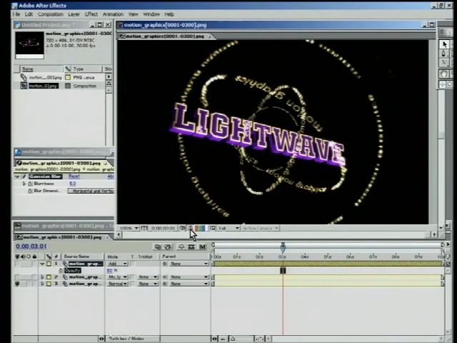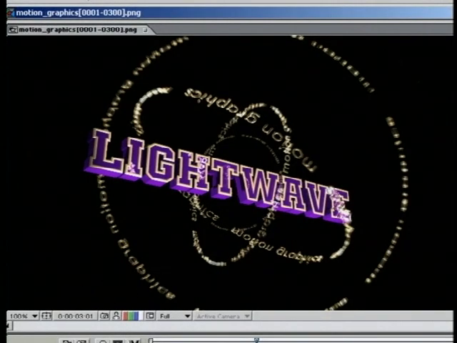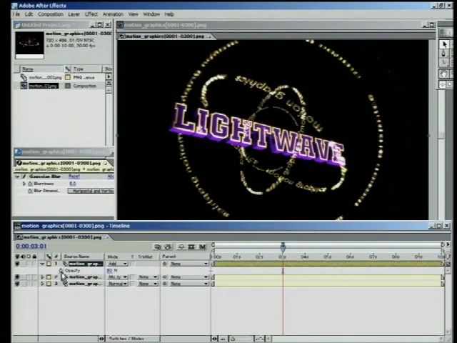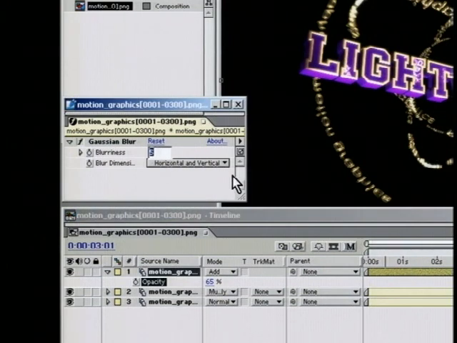See, it's just a little bit brighter. It may be hard to see on this monitor here, but when we play this back full screen, you can see the glows a little bit better. We'll turn those 2 layers back on. We're going to increase the opacity of the top one to about 65, so it's a little bit brighter, and we're going to blur it out just even more. We'll put it at 7.5. Now it's got a little bit of a glow to it.